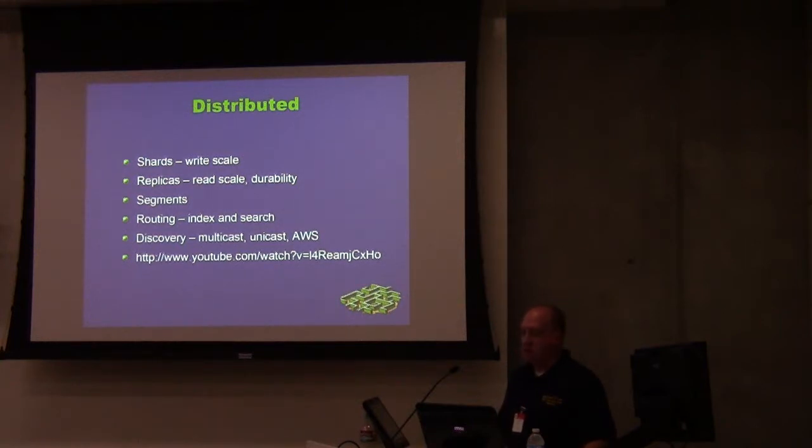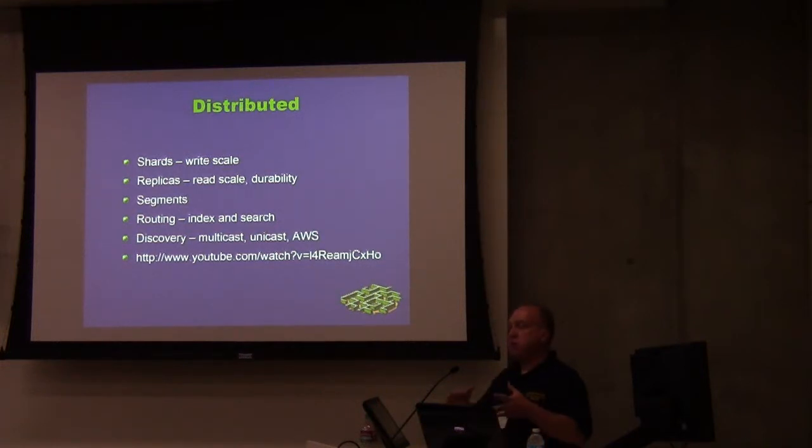So, a little bit about the architecture of Elasticsearch. It's distributed by nature. I'll show you a little demo here. So it breaks all the data into shards. In each shard is a fully complete Lucene index, if you understand anything about Lucene. So it exists on its own. When you create an index, you specify the number of shards, which is how it's going to break up your data. And generally, as you add more machines, the shards get spread over machines, it can increase your write scalability.